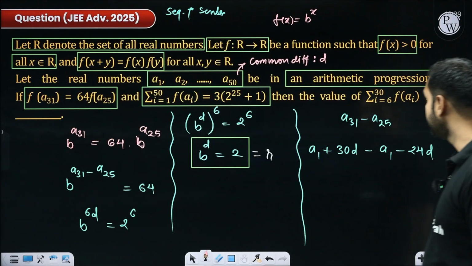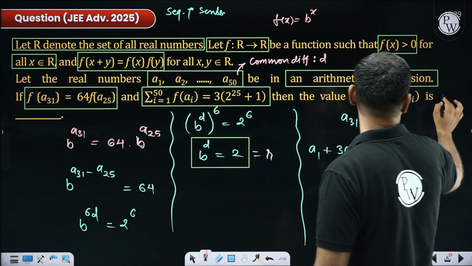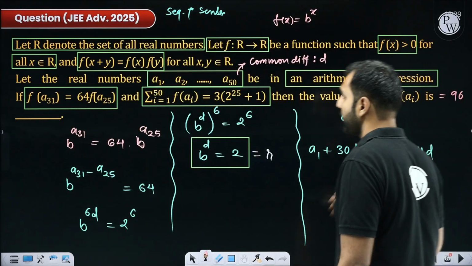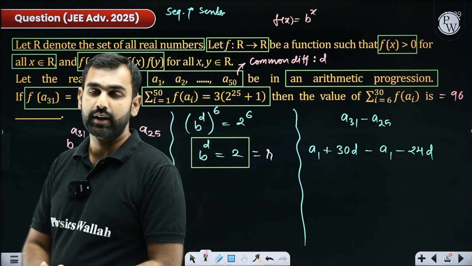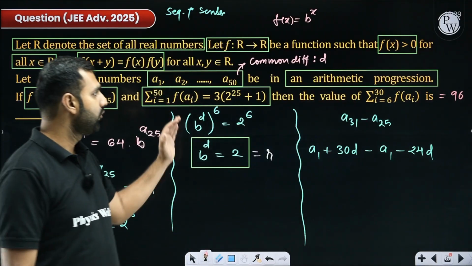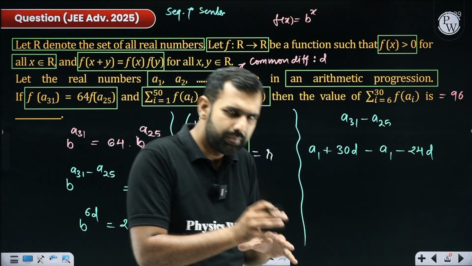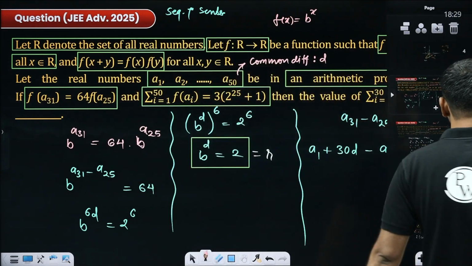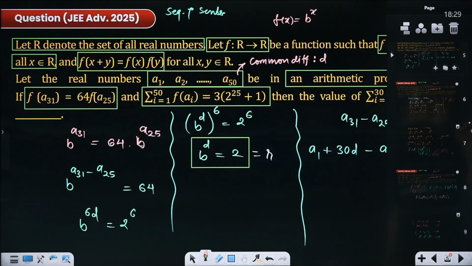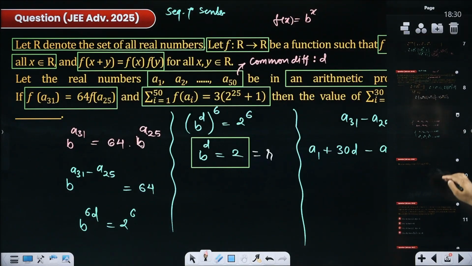I hope it was easy, it was doable, it was understandable, and you all have gotten the logic behind this. It was absolutely a very good question from sequence and series, which has been merged with basics of functional definitions, functional equations, but I hope you knew it, you understood it.